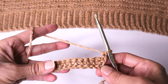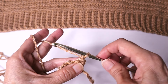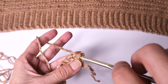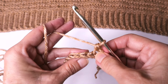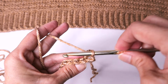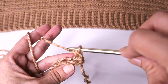Now we'll be working with back loop only single crochets for the remainder of the ribbing. Working in the back loop is what creates the ribbing. So in the very first single crochet, insert the hook into the center, work your single crochet. So as you can see at the top, you've got the chains forming. So you're inserting the hook into the center so that you're working in the back loop.